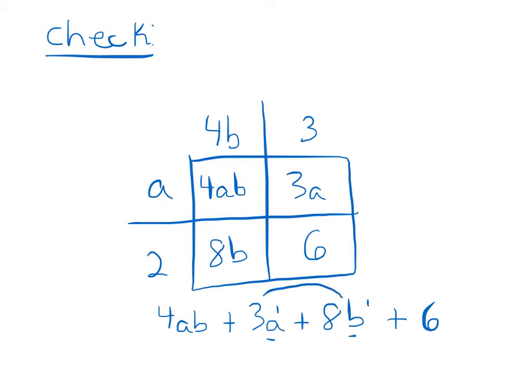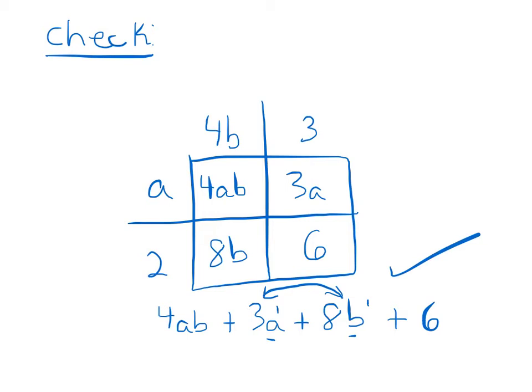You may say, oh, the order of these is different. And remember, with addition, does order matter? And the answer is no. It doesn't matter if we would have put the 8b before the 3a. You know, it's not in the descending order like we learned. But again, with addition, order doesn't matter. So this proves to us that it checks out, that yes, we did factor it correctly.